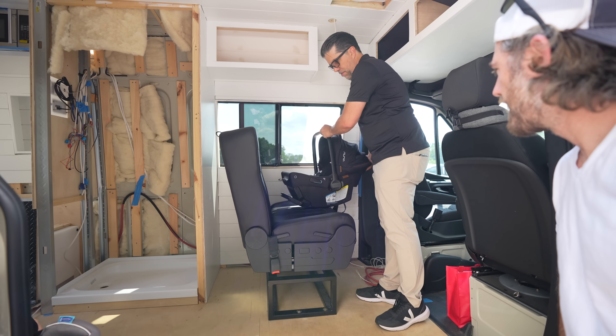We're basically trying to figure out the best setup for the bed situation with our seat. We're going to be testing out different car seats and different stroller setup combinations to see what makes the most sense to fit in the tiniest space possible. Anilio is showing us how the seat slides in, locks into place, and then you just take it out and flip it down. Anilio is the go-to guy when it comes to finding the right car seat and stroller setup for your baby, showing us different options for an all-in-one solution that fits our van life and international travel lifestyle.